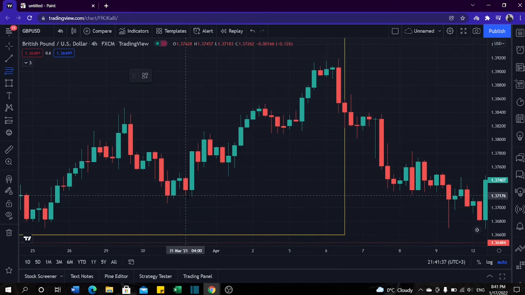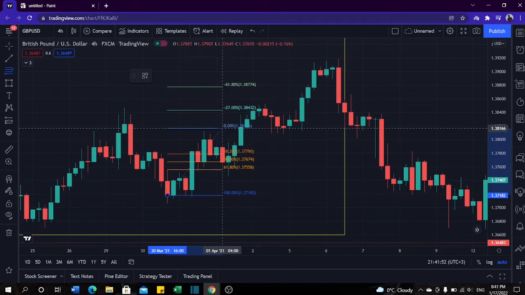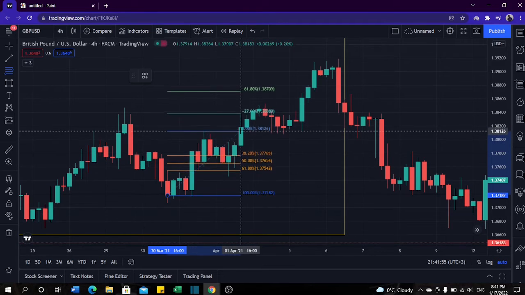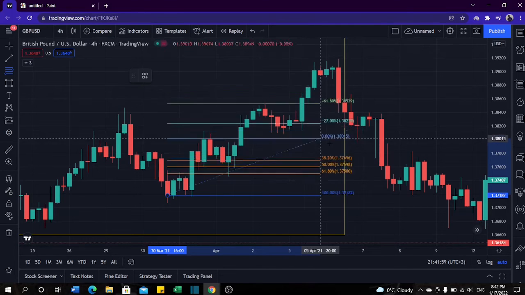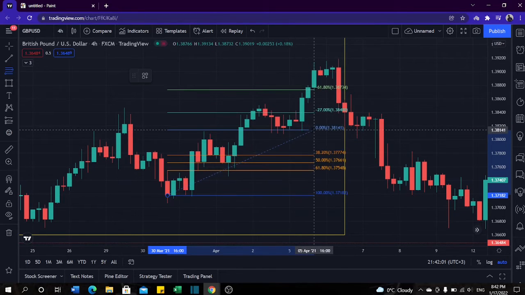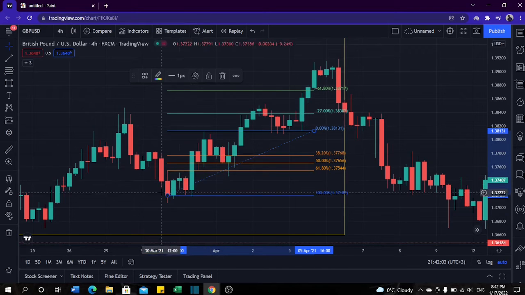So let's say this is our point A. There was an area of support slash resistance in this area. So this is going to be our point A, this is going to be our point B. The next, this is our low, this is our high, this is an uptrend, remember, right? So from our low to our high, this is our high, remember. So I'm going to expand this so you can be able to see it clearly. So to our point B here, right there.